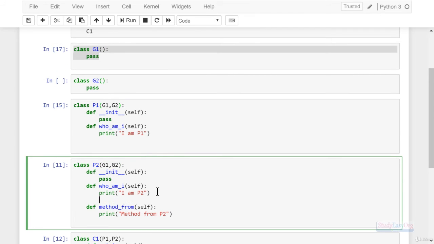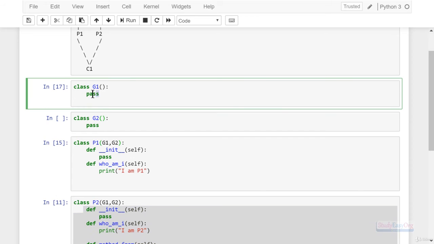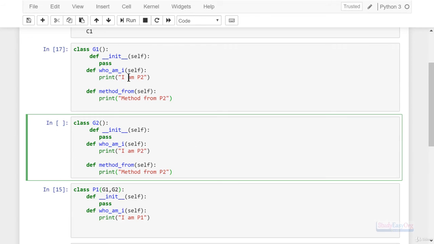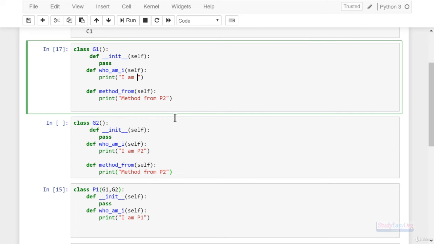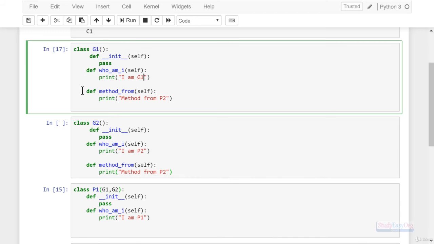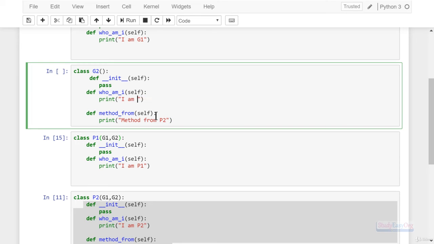So in here we have this method from, right? And indeed, let me copy this part and paste it under G1 and G2, and it would be like I am G1, and let me get rid of this method, and in here it would be like G2 method from G2.